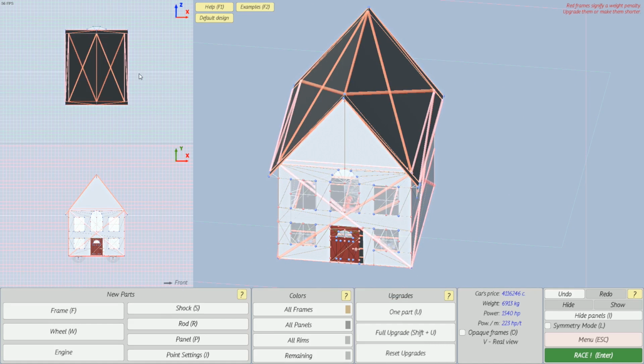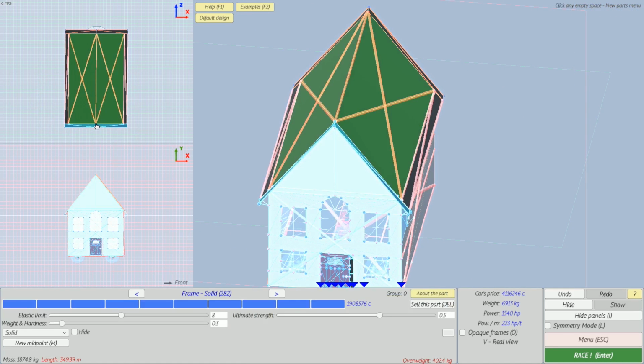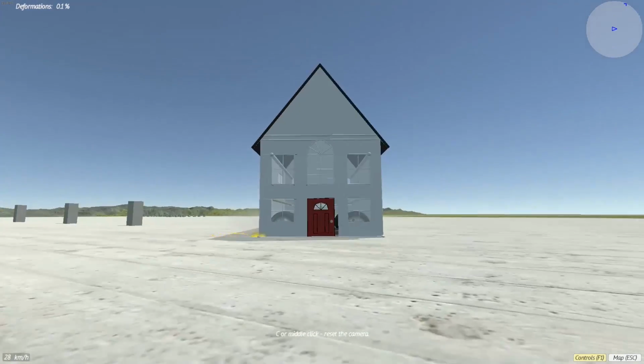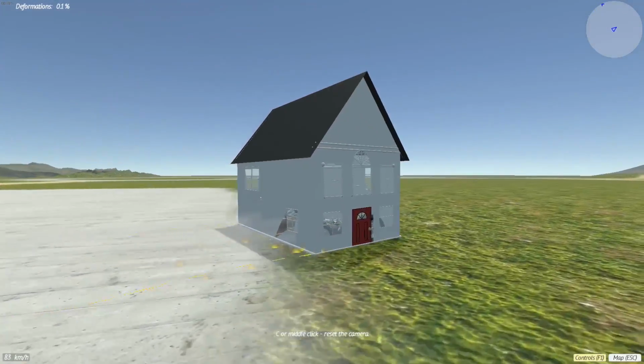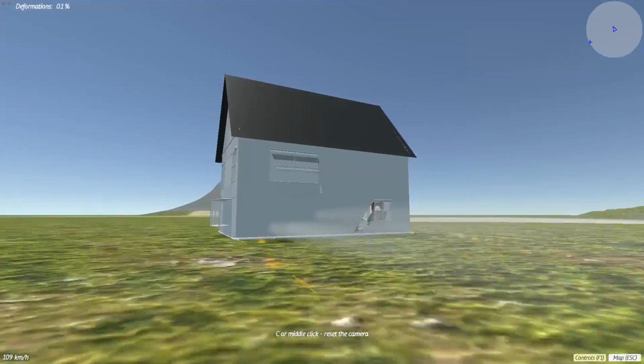I get all the wheels too? Here, let's just make sure we got half of it. This side about that much. Now I wonder if the wheels are going to work. Hey, it's something. It still looks like a somewhat normal house. I mean, that frame got a little bit messed up.